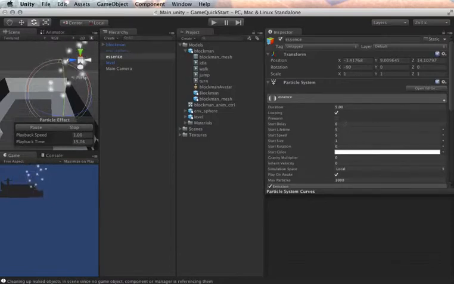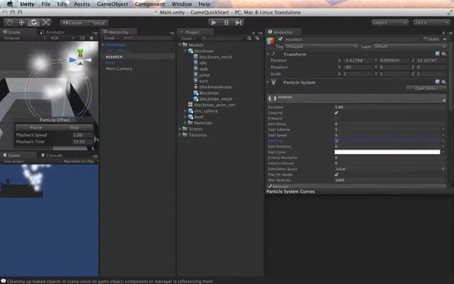The start lifetime is going to be the lifetime of the particles in seconds. The speed is going to be the speed of the particles. Start size is how big the particles that are emitted will be. We can change these sizes to whatever we like.